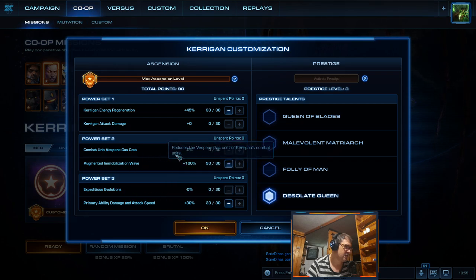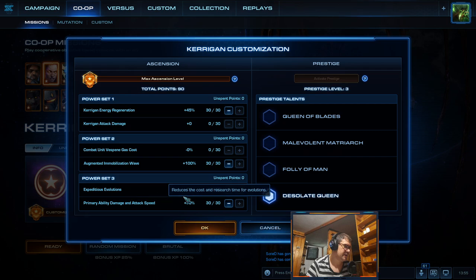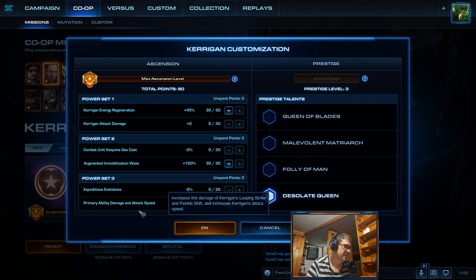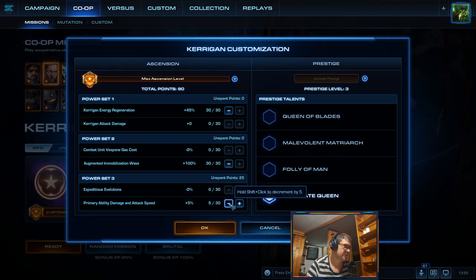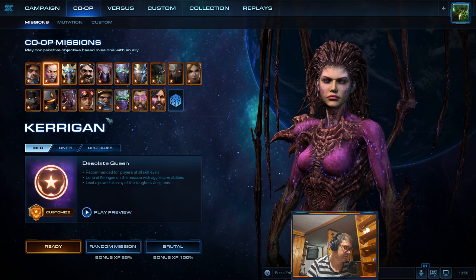Combat unit Vespene gas cost. Now I pretty much never use this, but it is fair. I use mobilization. If you want to rely more on army, then you want combat unit Vespene gas cost. And also the same thing here, expeditious evolutions or primal ability damage and attack speed. I always use ability damage and attack speed, but expeditious evolutions is also fair, like it's 60%, so it's pretty attractive. So if you want to use this, well, okay, it's not bad.